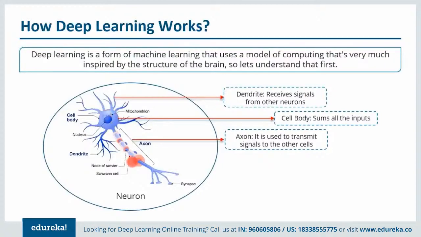Then through the axon, what happens? These signals are fired to the next neuron, and the next neuron is present at some distance, and that distance is nothing but the synapse. So it fires only when the signals coming from the cell body exceed a particular limit. Then only this neuron will fire the signals to the next neuron. And this is how the neuron, or the brain cell, works. And we take the same process forward and try to create artificial neurons.